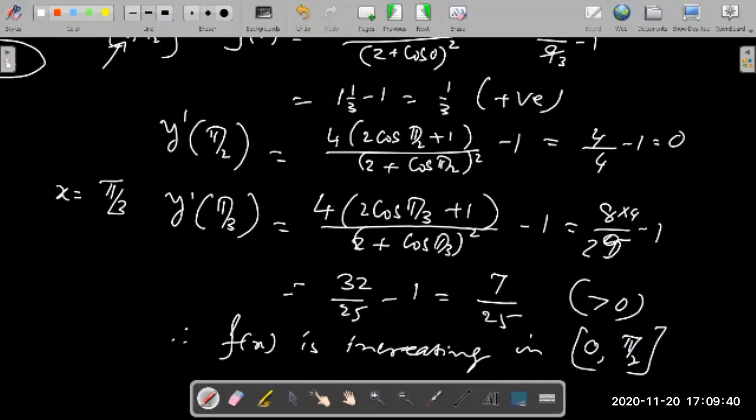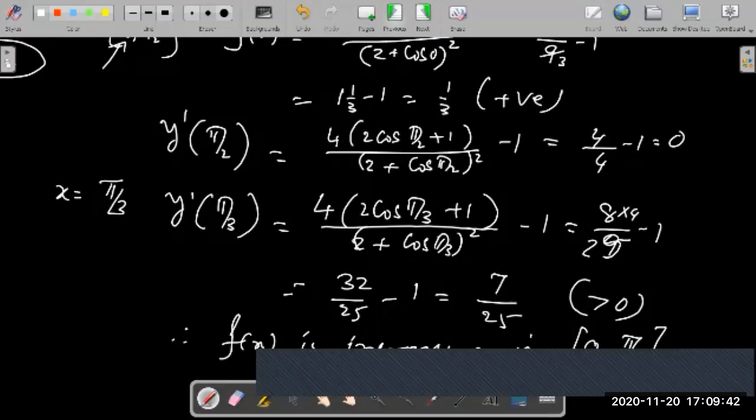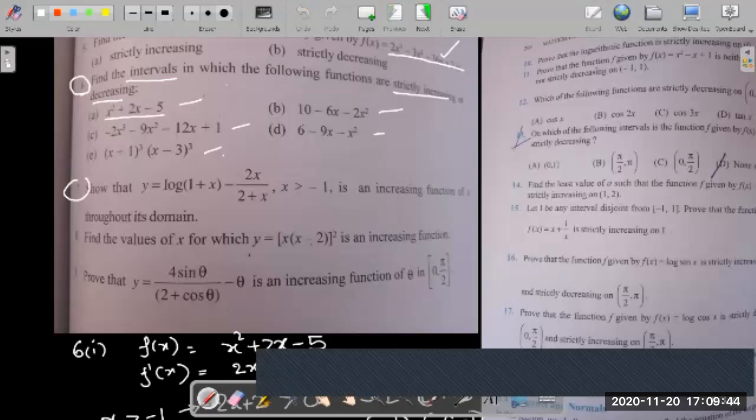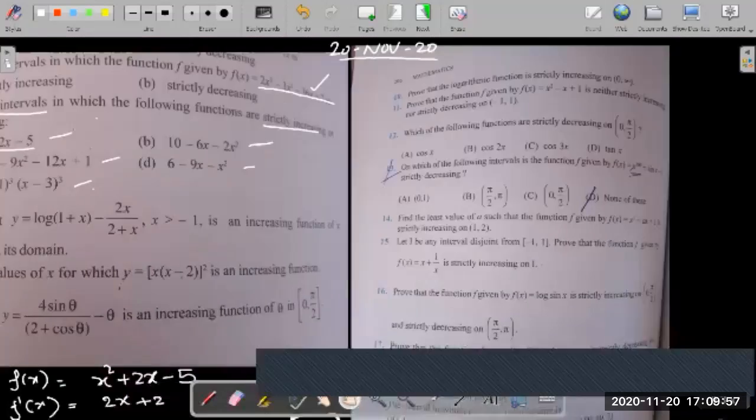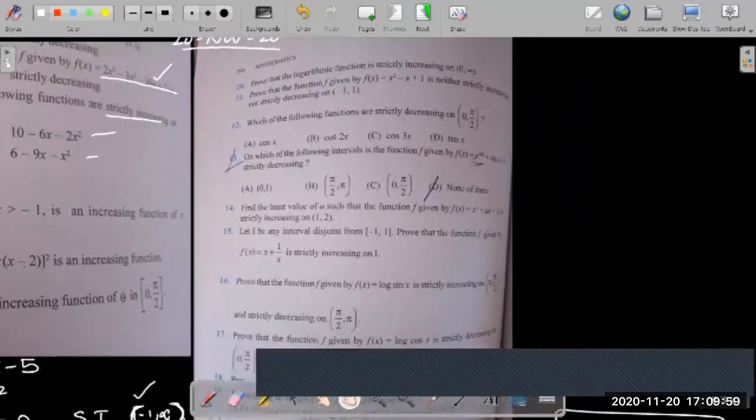Let me first go to the previous page. So we have done 8 also. So 8 is done, 9 is done. So we are now moving on to the next page. This is what it is: 10, 11, 12, 13, 14, the 20 questions, all exactly the same thing. We'll be doing exactly the same thing for all of them.